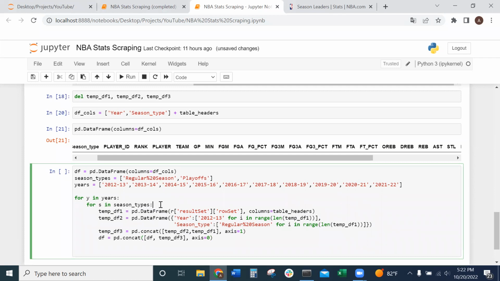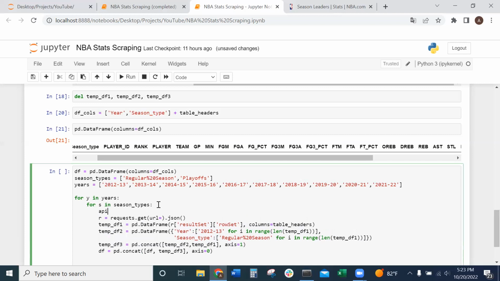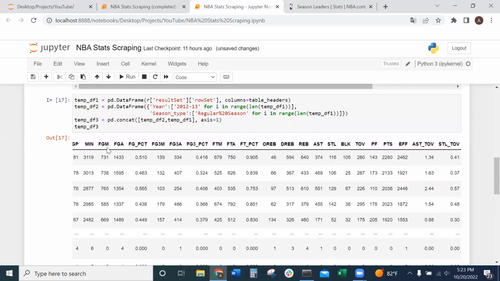All right, and now let's write our code to pull in our JSON. So it's going to be r equals requests.get, and then we need a URL. We'll call this API URL, then we're going to have to define that. So let's come back up here and grab this.